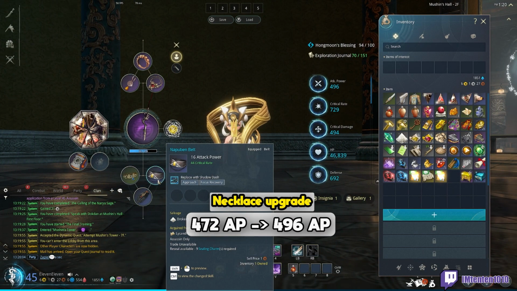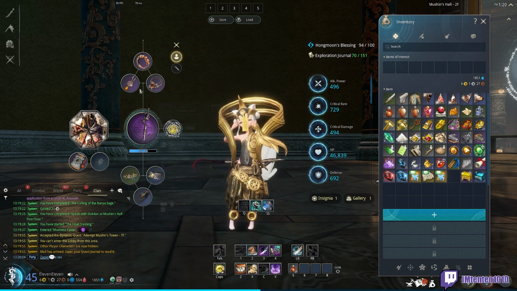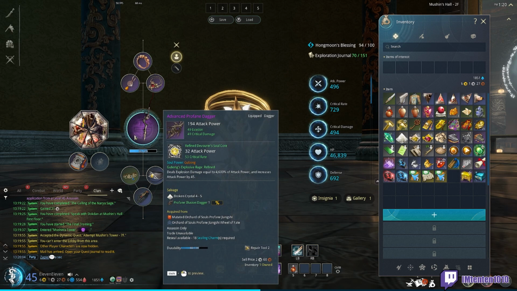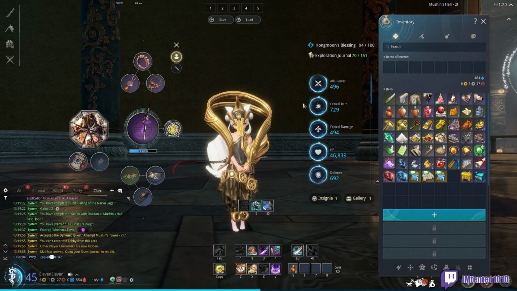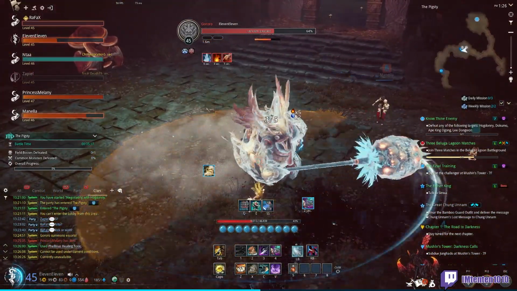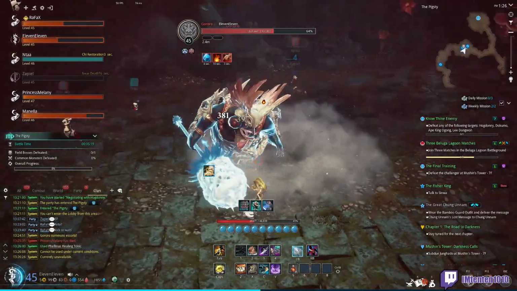This is where we are at now, with the 2 boss drop from the blue accessories, 2 siren accessories still using our Cinderella Guardian ring from their previous patch, and a profane dagger with a soul core. And we're at 500 AP. With 500 AP, I went to gather a party together to do a blue level dungeon called the Pigsty.